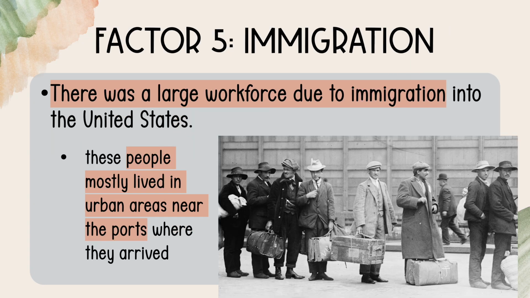It is important to note that a major reason businesses were so successful in filling factory jobs was the large workforce made available by the immigration of people from all over the world into the United States. There was a large influx of immigration in this time period, largely from places like Great Britain, Ireland, Italy, and Greece. These people mostly lived in urban areas near the ports where they arrived.